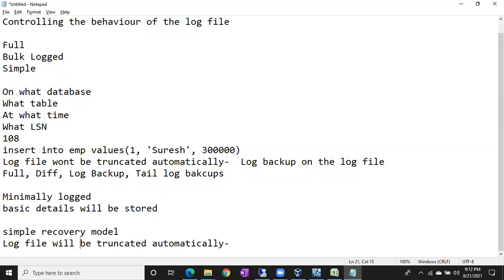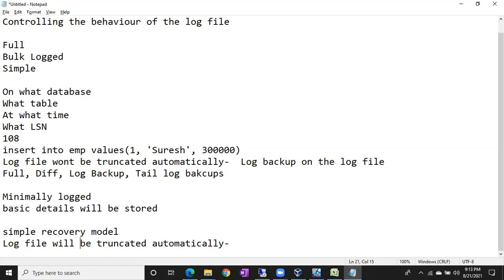What is the problem if the log file will be truncated automatically? What is the problem? If the log file is truncated automatically, what is the problem, guys? Data loss. How?